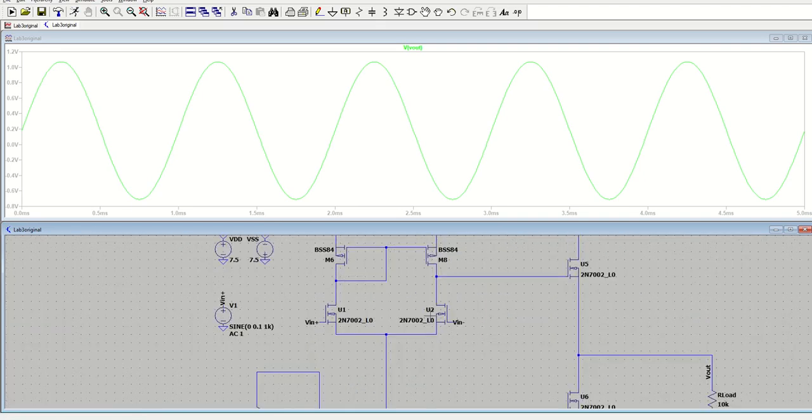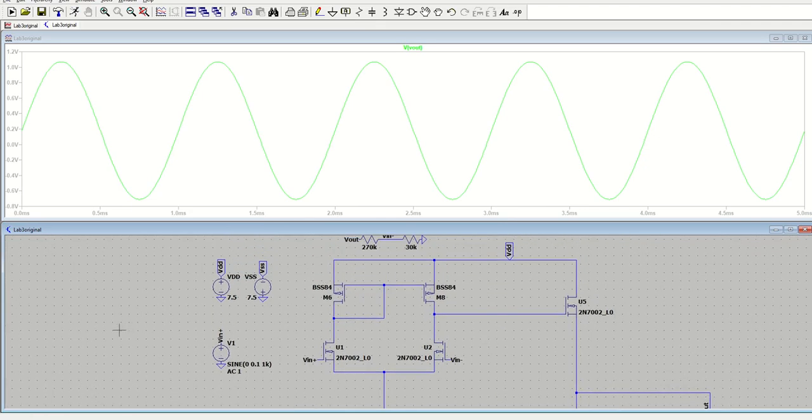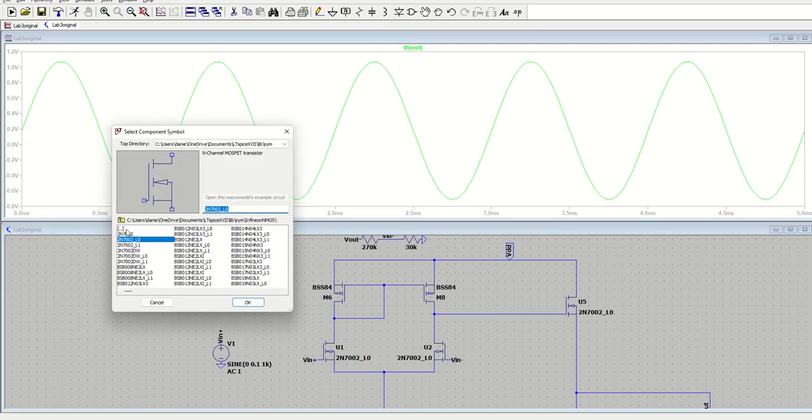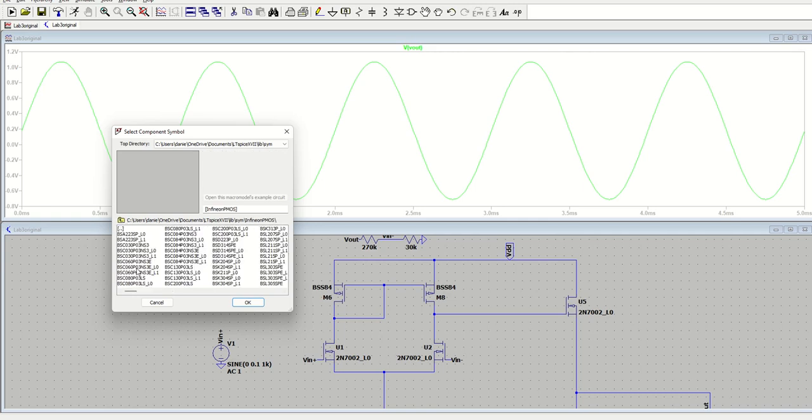So now looking at the PMOS, we have that nifty new folder which allows us to have access to all these new PMOS components. I'm pretty sure the BS170 is very compatible with the 2N7000.